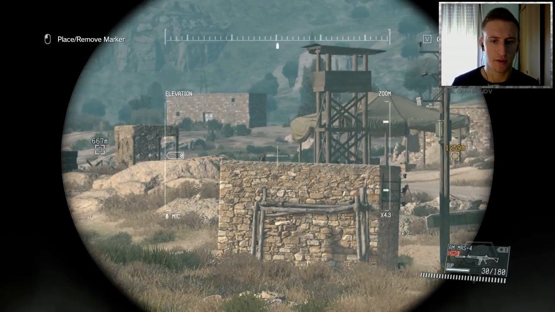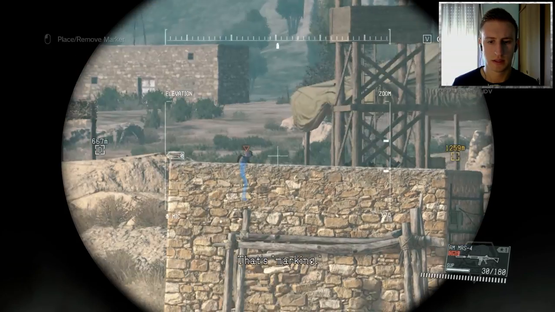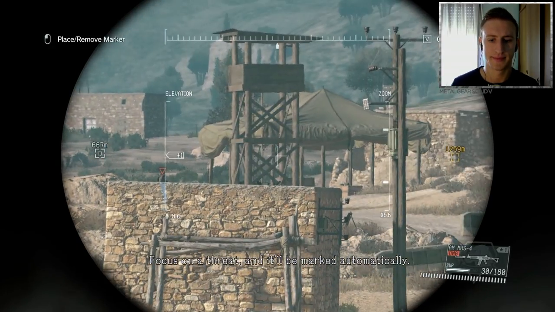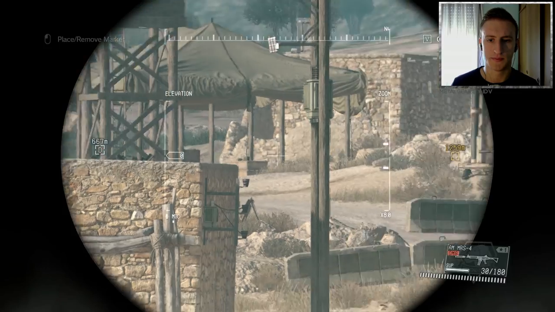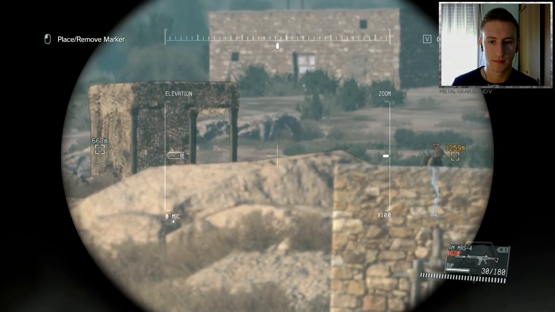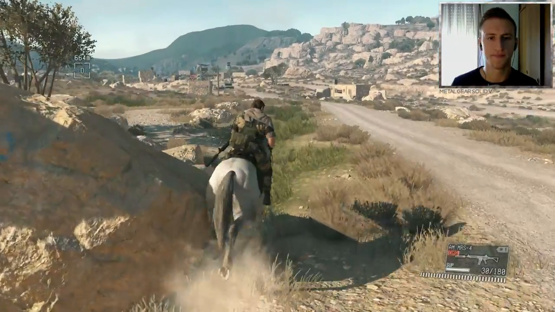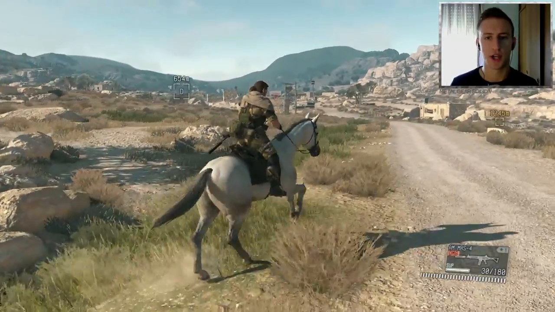It's like a base for Russians, and basically that's marking. Yeah, focus on a target and it'll be marked automatically. I know, you can mark enemies and vehicles by zooming in with your binoculars or camera. Once they're marked, you'll also see their positions on the map. Okay, sounds good. I need to check out one more guy.